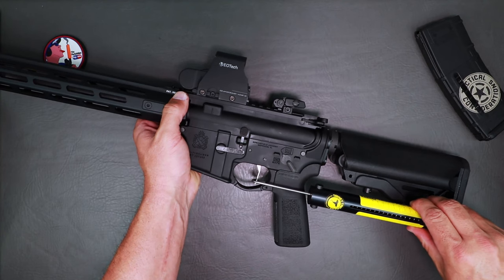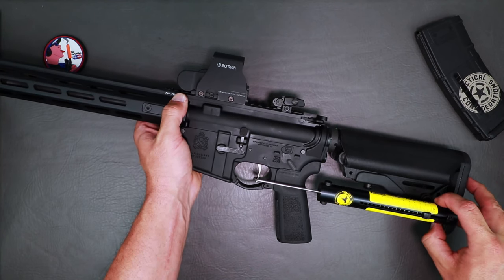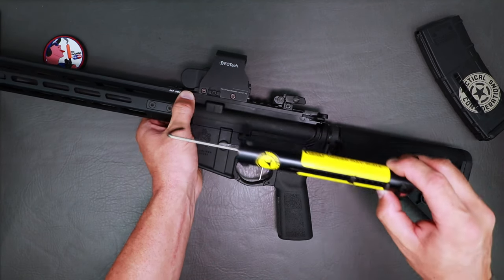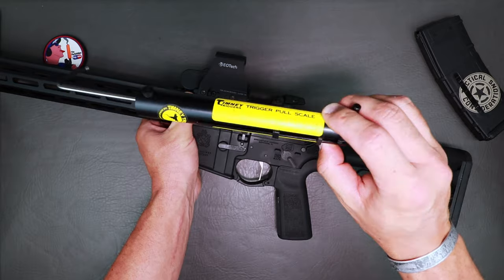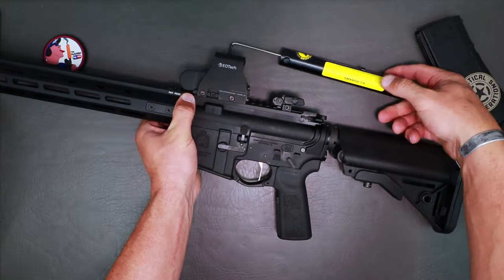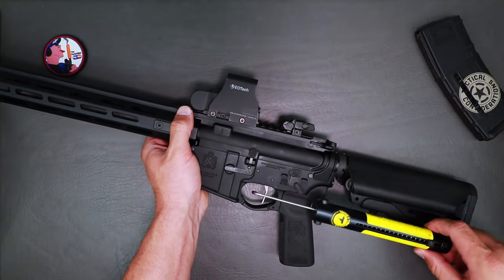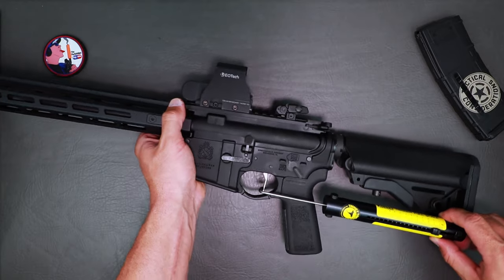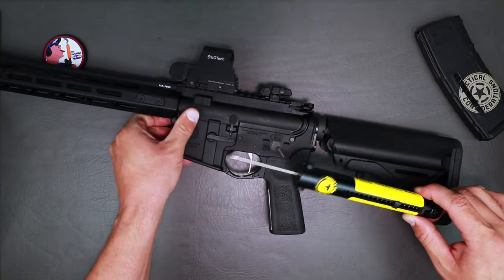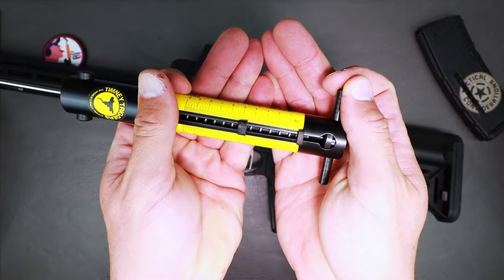I'm gonna get way down here in this flat part, since we've got that extended, or I guess more oblong trigger guard, and show you that it'll break quite a bit lower. So we're right there, sorry for the light, but we're right there about 4.5 pounds. And if I get a little bit lower, might even get a little lower than that. Say I get right down there in that part. So that one broke almost exactly at 4.5 pounds.